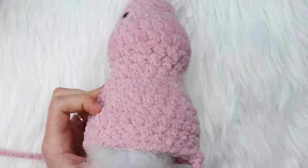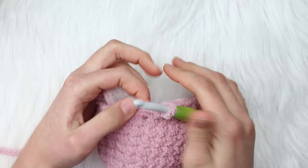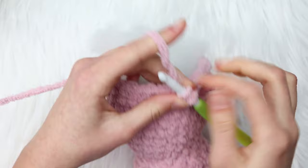There you go. Okay. So now, for round number 10, you should have 26 stitches for rounds 5 through 9. I probably forgot to mention that. But now for round number 10, what we're gonna do is we are going to single crochet in the first 2 stitches. So 1, I'm gonna move my stitch marker, and 2, there we go. And I got a little stuffing, there we go, 1 and 2.